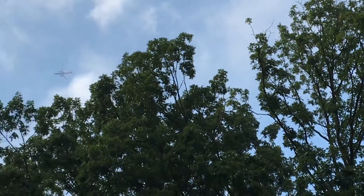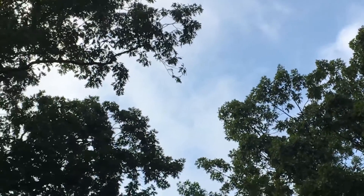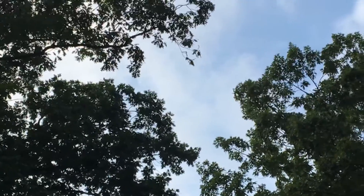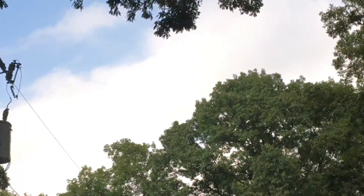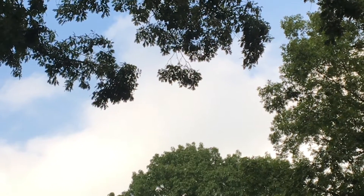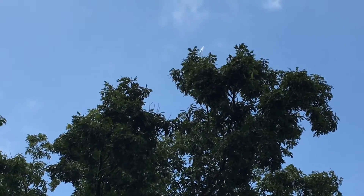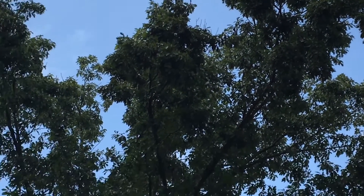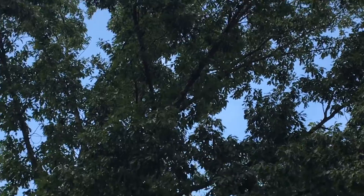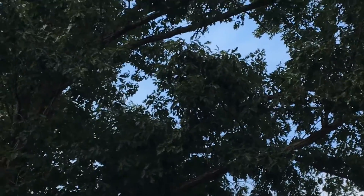A Southwest Airlines Boeing 737 MAX 8 disappears into the clouds — that is awesome. The MAX 8 is such a new aircraft; it was literally released a month ago. There it is, another Delta Airlines Airbus A321 going to land on probably the visual runway 19 approach at National.